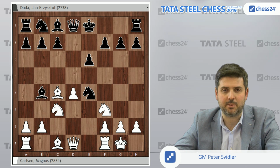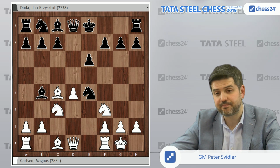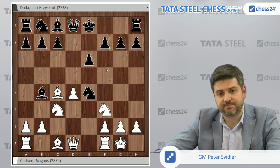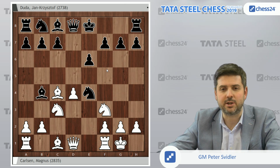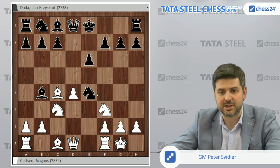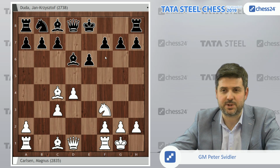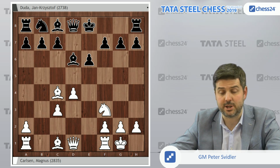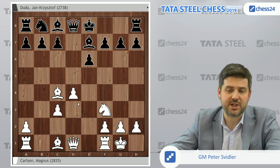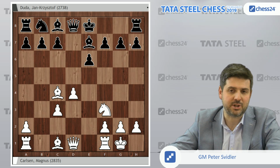Jan Gustafsson, my partner during the live broadcasts, knows a lot more about these positions than I do, but I will try to explain slightly what's happening here. The choice basically is between knight c3, bc, and here both bishop d6, a move which actually was discussed a decent amount in the challengers section this year in Wijk, and bishop e7. Both are playable, and white gets just long-term compensation aimed at playing against the black king side, which looks a bit abandoned.